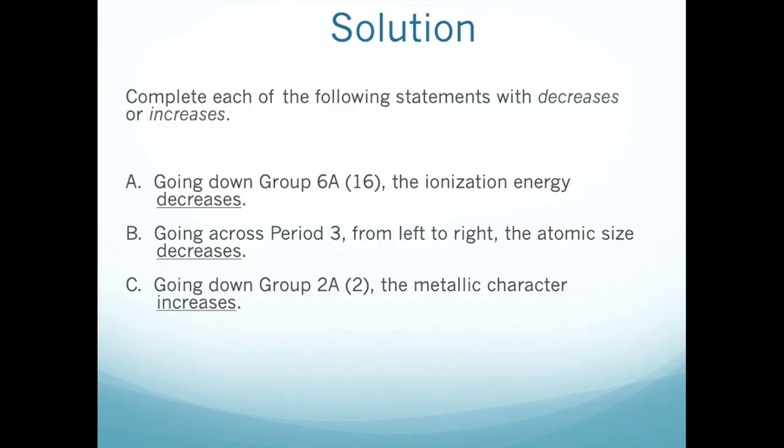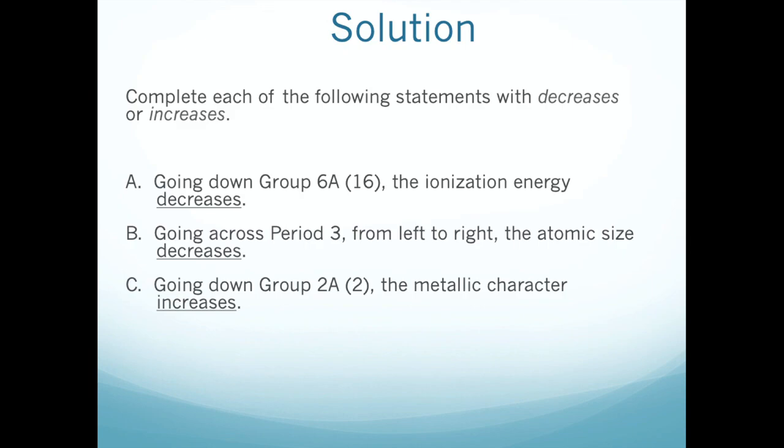And regarding metallic character, in case you're wondering about this one, remember, metals are in the bottom left of your periodic table. Nonmetals are to the top right of that sort of border. So generally speaking, bigger atoms tend to be more metallic. Okay, and smaller atoms tend to be more non-metallic.